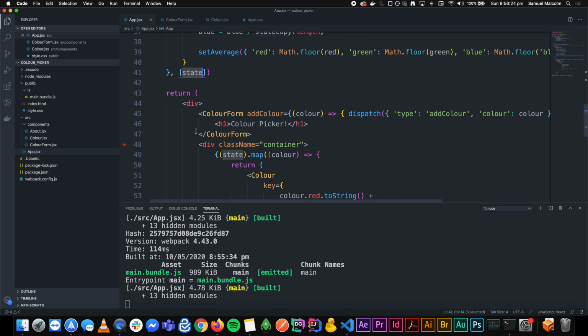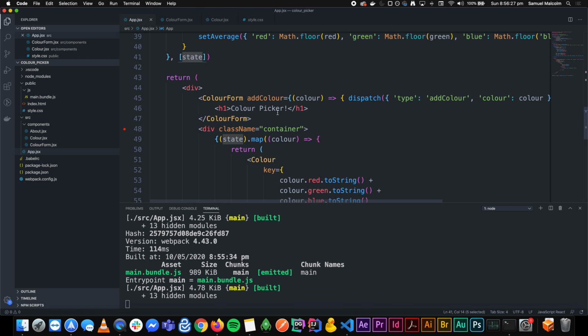So I'm going to go under here, inside of the color form, sorry.